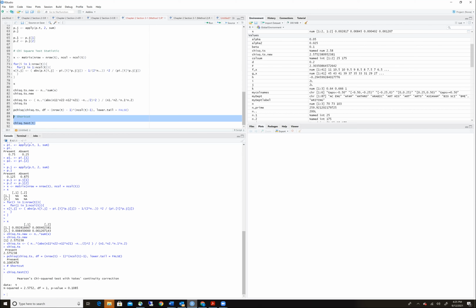So really this is an exercise of making sure you know how to set up the equations and run through it. But at the end of the day, the shortcut will give you the same exact thing. But it's good to get the practice to understand what the formulas are doing, why they are doing that, and does everything make sense? And so hopefully you'll have some code set up which does that. And then in practice, you're probably just going to use the shortcut.